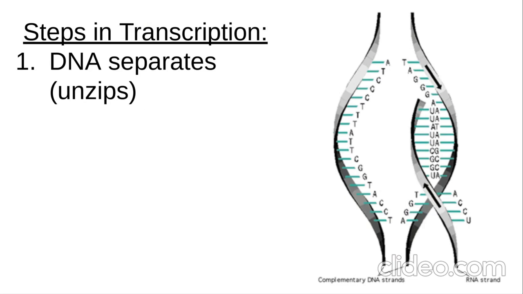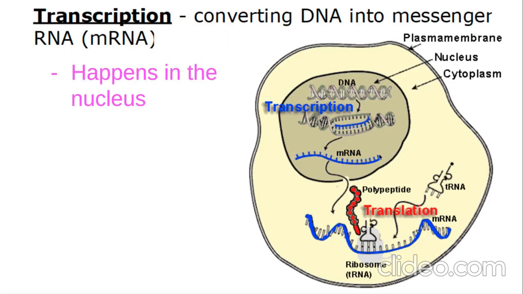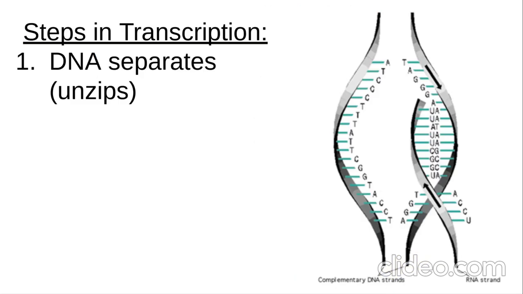So how does this work? How do we make this blue messenger molecule? It's kind of similar to how DNA copies itself. So again, go ahead and write this down. Here's what we're going to need. First of all, the DNA is going to unzip. So remember, DNA has the code for proteins. It's got all these letters, A's, T's, C's, and G's. And the DNA is going to unzip, kind of like how it does in DNA replication, when we need to copy our DNA.